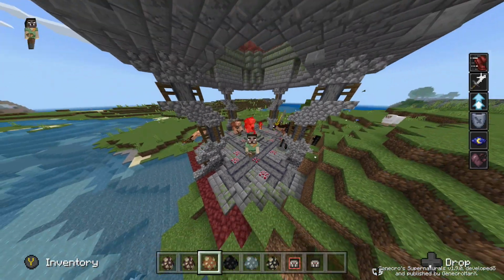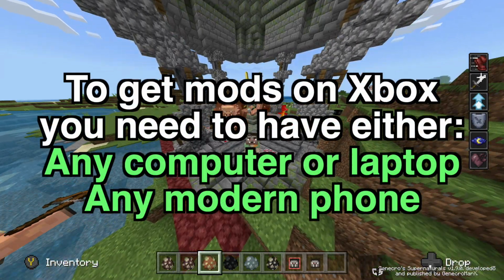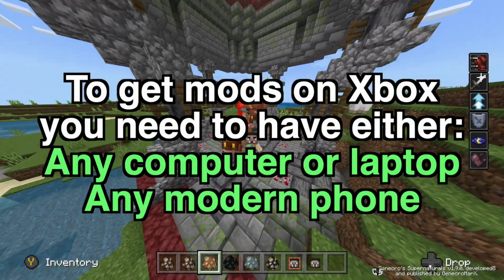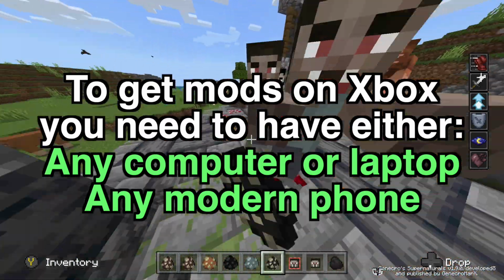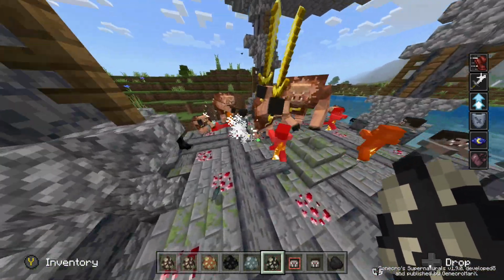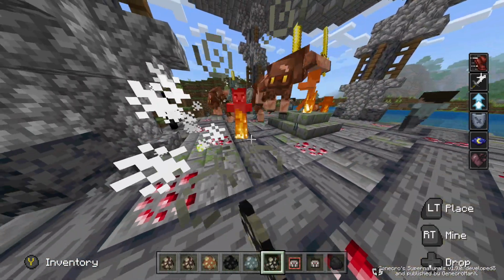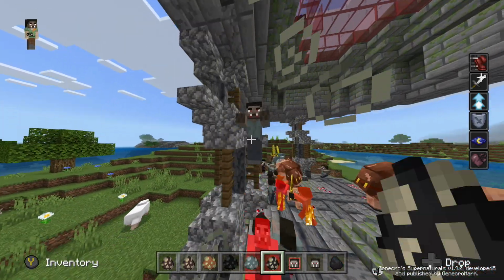So we've got another method here that completely works, and one thing I want to preface about this method is that you do have to have access to either a Mac computer, Windows computer, or a phone to basically put the mods on your Xbox. You can't do it from your Xbox, but you can do it from your phone or a computer of any type. Literally just find another device to put these things on your Xbox. We're basically going to use an FTP service to put the files from our phone onto our Xbox or your computer. I would suggest doing it on computer, but a phone will also work.